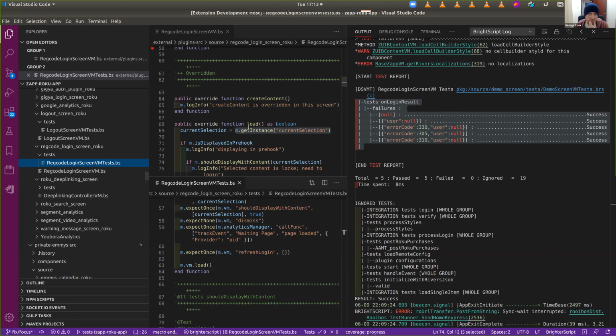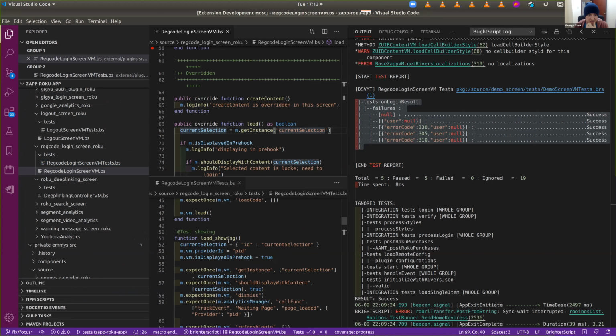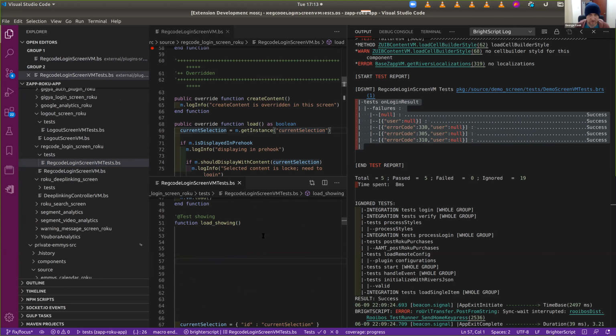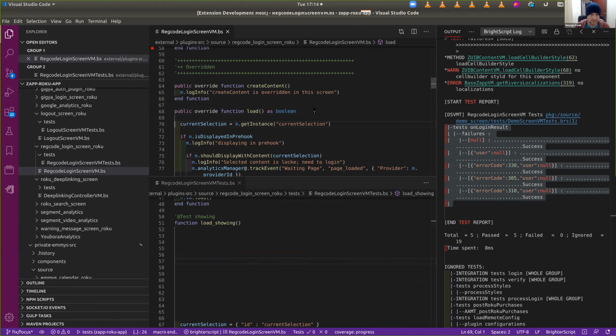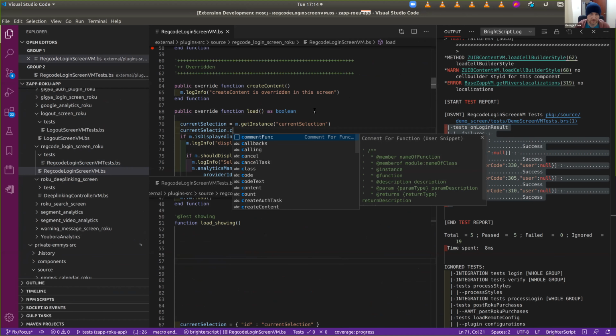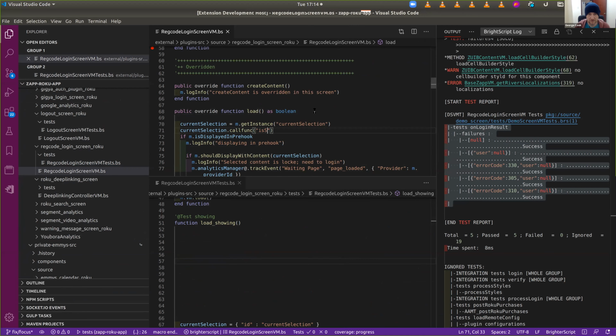But say, for example, I want to call a method on this current selection object, right? I can actually get something out of my IOC. So let's just focus on this bit here. And then say, for example, I'm going to do current selection, call func, is selection valid, right.